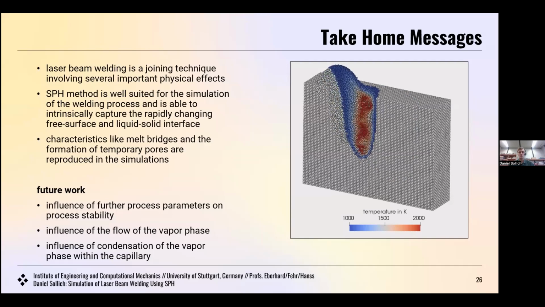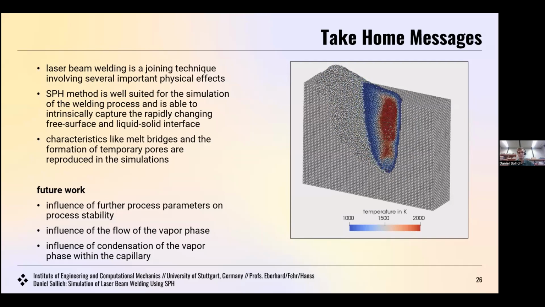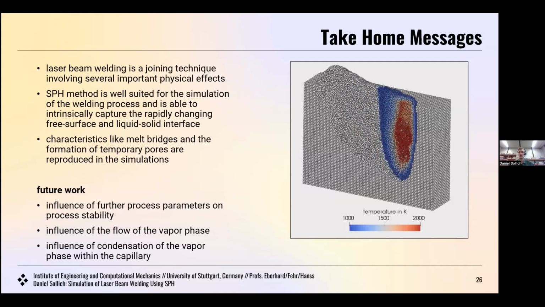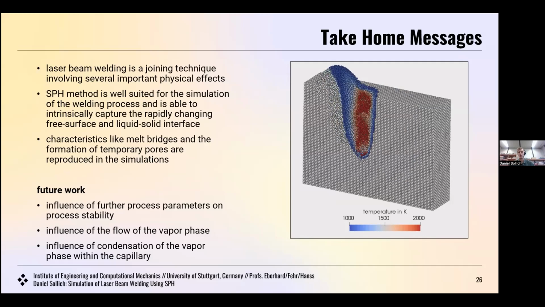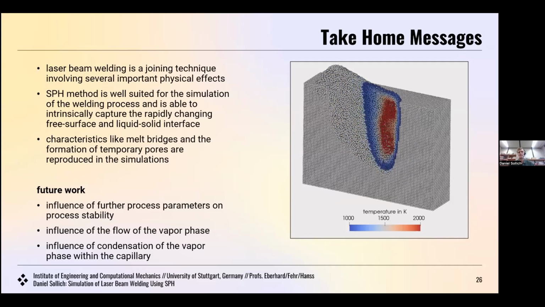And we can also capture the main characteristics like melt bridges and the formation of temporary pores in the simulation. For future work, we also want to investigate the influence of further process parameters on the process stability. And we want to further extend and improve our model by also including the vapor phase, so not only the ambient gas, but also the vapor phase in the simulation, as well as the influence of condensation of the vapor phase within the capillary.